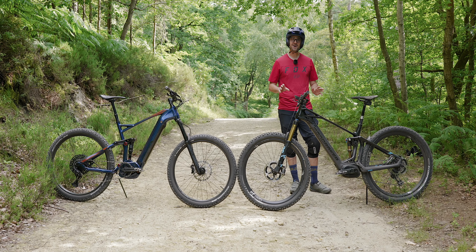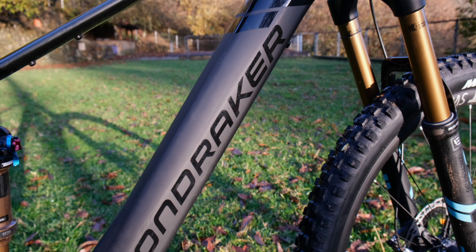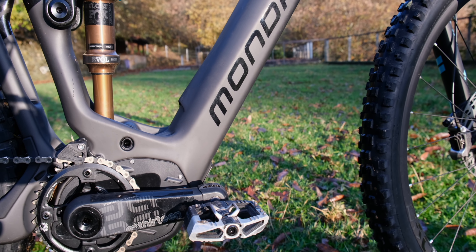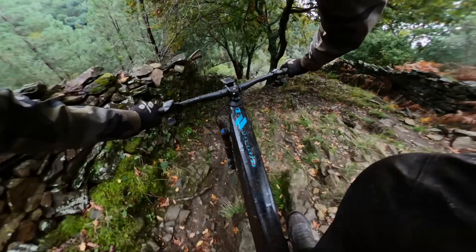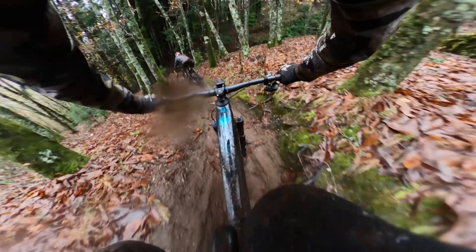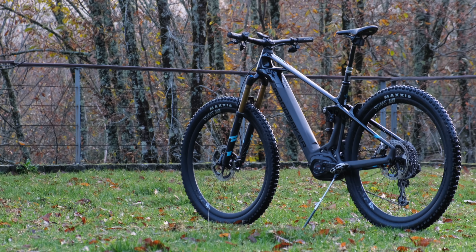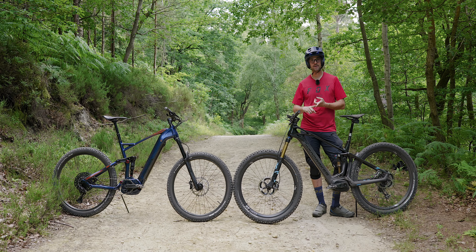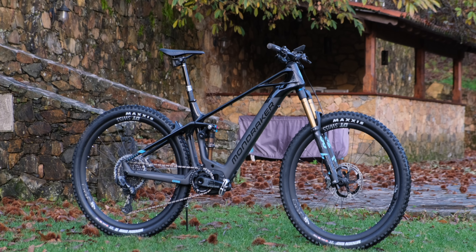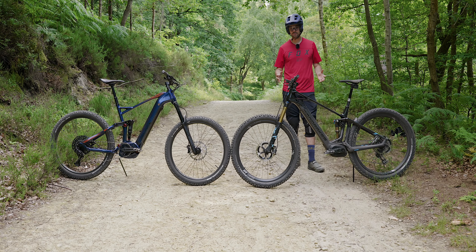On the Mondraker, the gears are totally wireless, the dropper post is totally wireless, with minimal cables running inside the bike — only a speed sensor cable and the rear brake cable. The wheels are carbon fibre and the overall ride is sublime. The rear suspension and linkage is absolutely fantastic. What you're paying for is years of research and development into frame design and geometry, paired with top tier components — wireless shifting, super lightweight drivetrain and frame — really the pinnacle of electric mountain bike design.